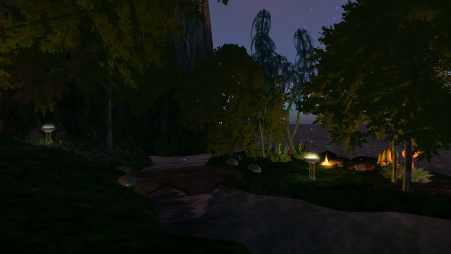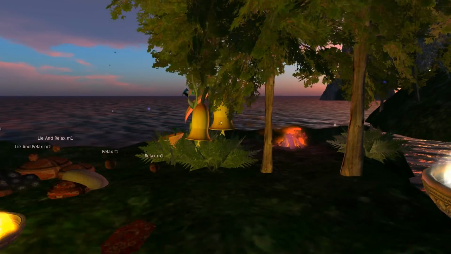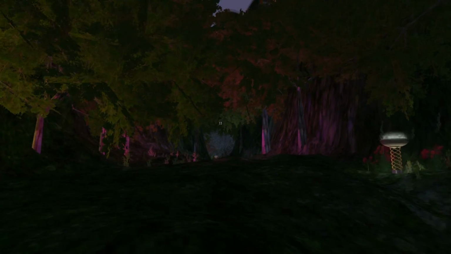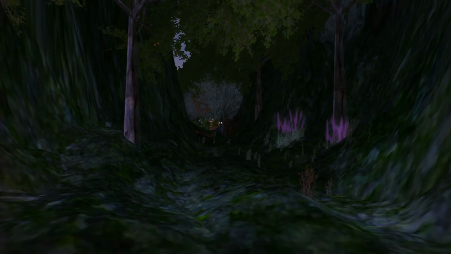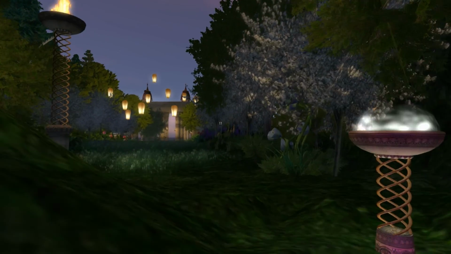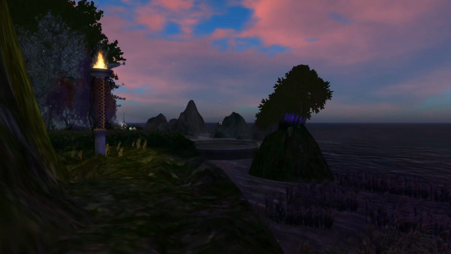Oh, that looks nice with the particle effects there. And you can see some hummingbirds dipping into the flowers around there. This purple is a really nice color for this, actually. Though I am starting to get a little bit lost, so hopefully I'm going the right way. Oh, it's like a little bit of marshland again.